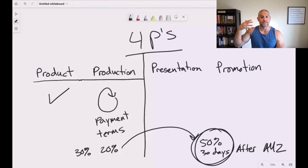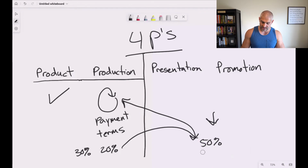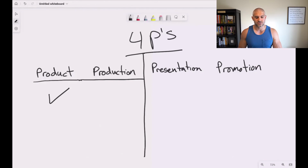That doesn't have to come out of my pocket or out of my business, because I've built such a great relationship with my suppliers, because they make money and I make money. We have a great relationship and they'll do whatever they need to in order to help me sell. So this helps tremendously with cash flow and I can order more units, I can sell more units, and it also helps them to make more money. So that's going to be step two, right? Production. And once we find good manufacturers and we treat them right and we know that they'll treat us right back, we do our due diligence here.